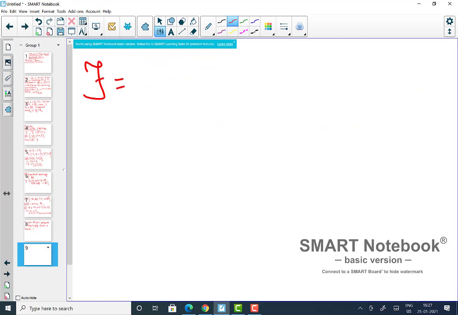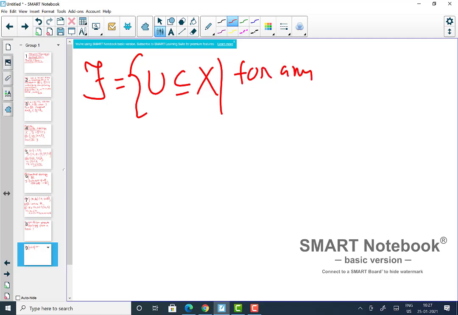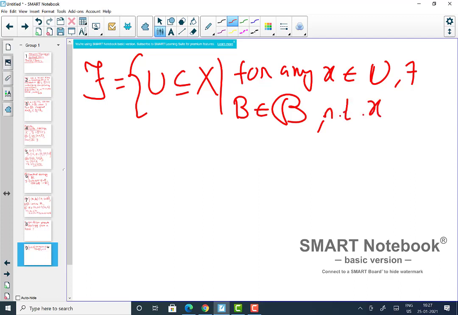So the topology tau is defined by all those subsets U of X such that for any x belonging to U, there exists B belonging to the basis, where capital B is given, such that x is an element of B, and not only that, the B is sitting inside U. Okay, so you collect all those U's.